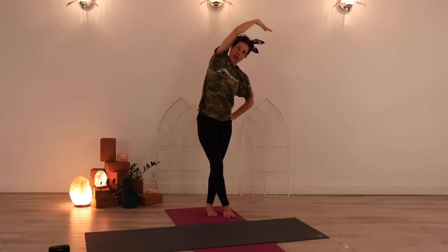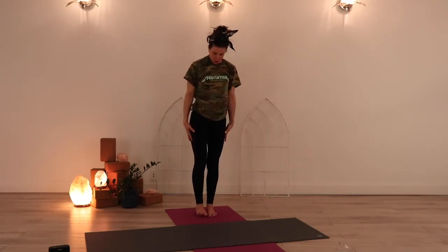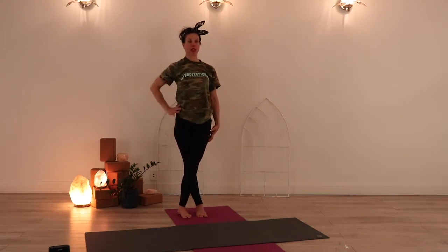Push into the right foot, inhale, come all the way through center. Relax the hands beside the body. Unwind the right leg. Cross the left leg over. Remember, toes in line or slightly forward. Anchor through the legs, right hand onto hip.